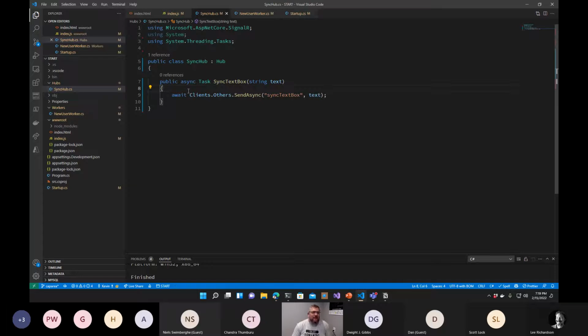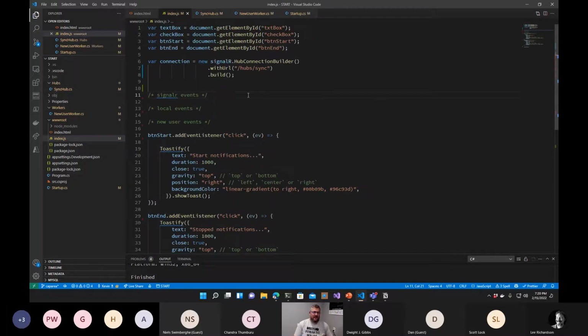All right, so let's recap. A new message is going to come into our server. We're going to tell SignalR to go to our collection of clients. We get this collection of clients because we're implementing Hub. Because all the connections come into the same hub, we basically have a database that we can go to and tell SignalR, for anyone that's currently connected to the website that's not me, I want to send a message to them called SyncTextBox and send some different parameters.